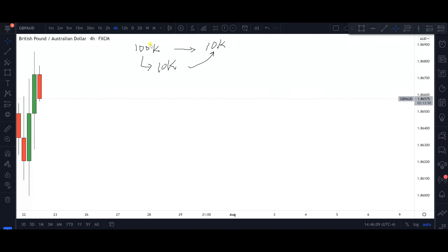Don't get confused — even if the account says one million dollars and you can only lose ten thousand dollars, the account is as big as the amount of drawdown allowed. If the max drawdown is 10k, then that's the size of the account. Now, a practice most traders use to pass these challenges is risking about 1% of the 100k account, which is approximately one thousand dollars on every trade.